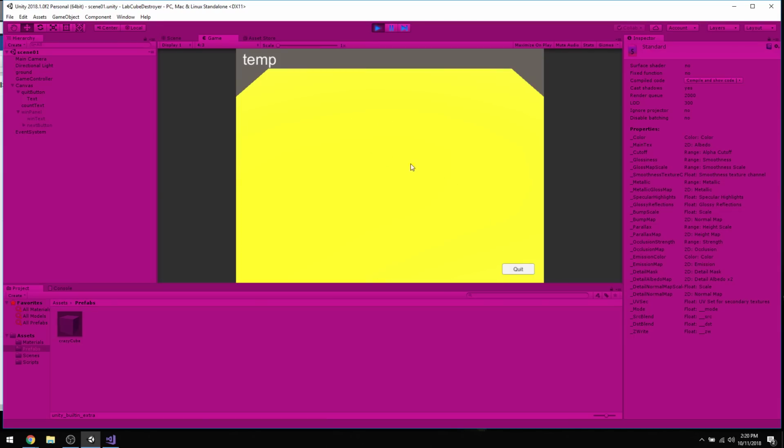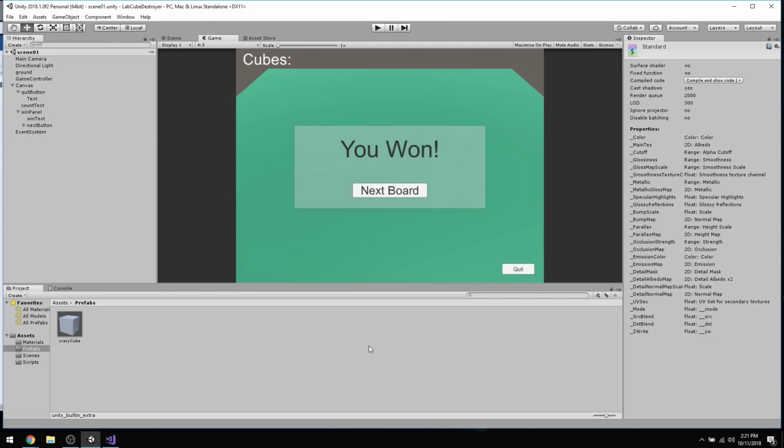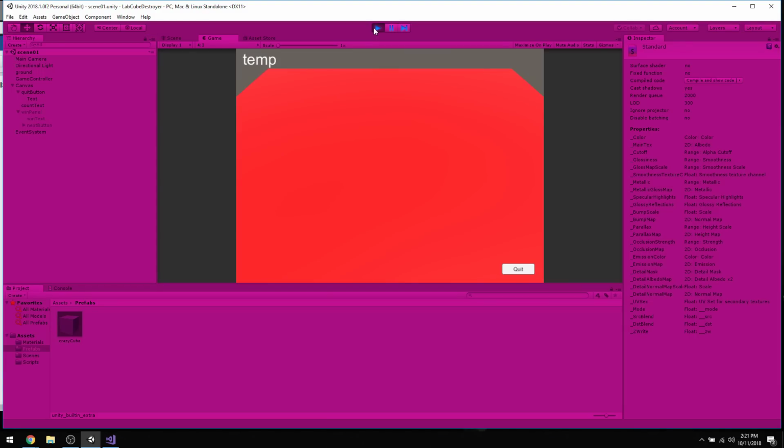And we have a yellow board. If you are not aware, this is just a setting I use to make sure I know I'm in play, so I don't forget to go out of play when I'm done with it. So let's hit play again. It was yellow that time. We'll hit play. We have a red ground this time.